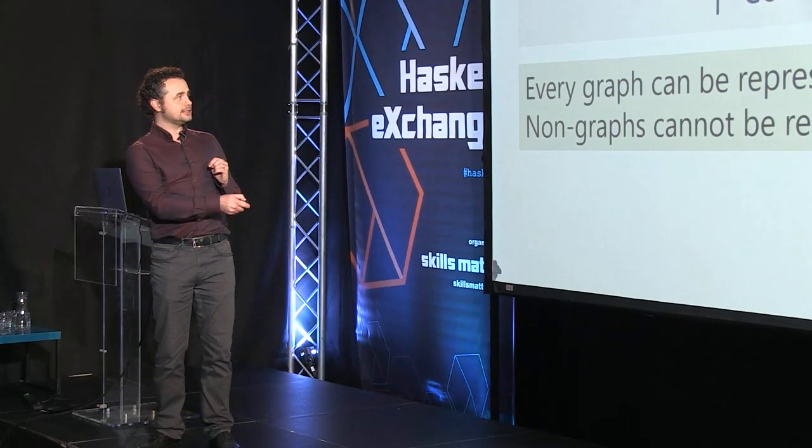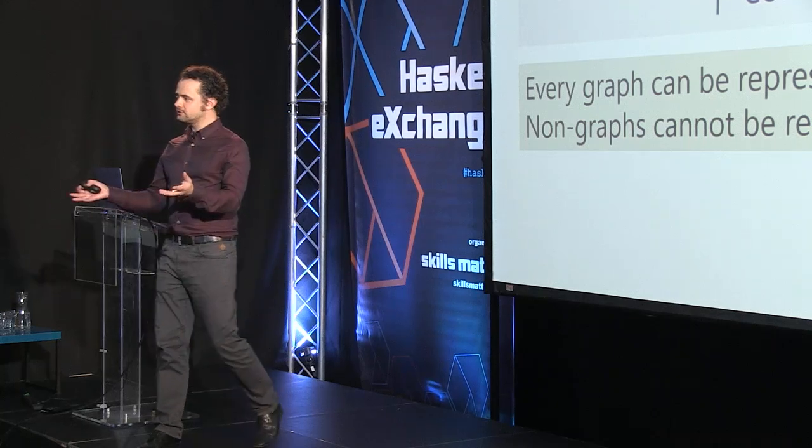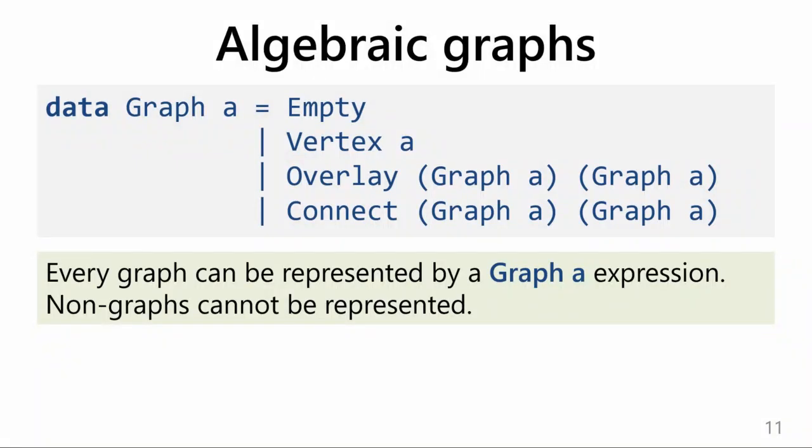So this is a data type which you can use to represent graphs. No, you don't necessarily have to use my library, which I'm going to talk about. It's a very simple data type. You just define it, and any expression represented in this simple language, so it's like a small DSL for building up graphs, corresponds to a graph, and you cannot create an incorrect graph in this way. And any graph can be created, right? So this is a very minimalistic language for building up graphs, for composing bigger graphs from smaller pieces, and then maybe deconstructing them in some way.